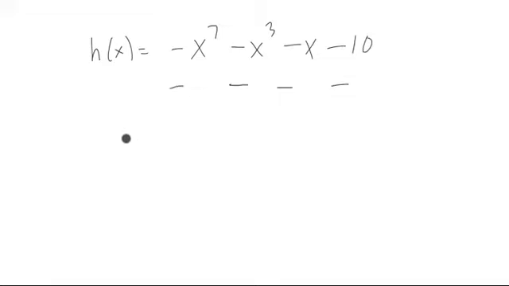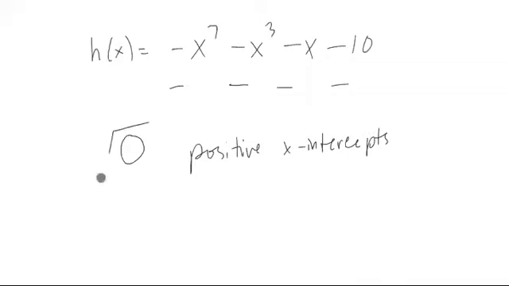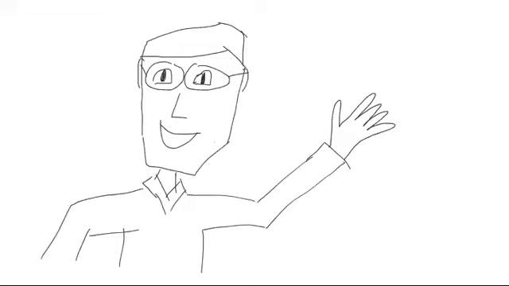This means that there are zero positive x-intercepts because our beginning number is zero and subtracting off an even number to stay above or equal to zero keeps us at zero. So the number of possible positive x-intercepts is zero. Thanks for watching.